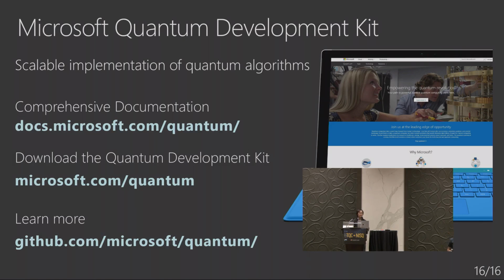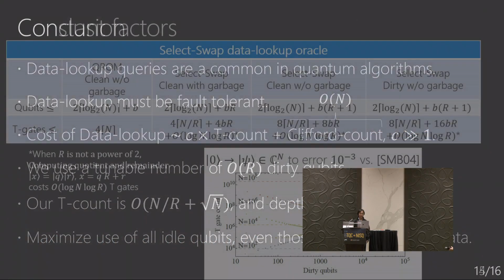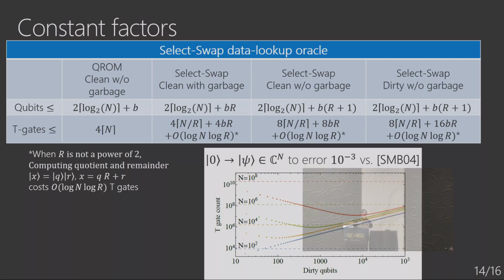Yeah, actually, Guang Hao, on your T-gate count as a function of the number of dirty qubits, I just didn't quite follow, what defines the minimum there, and why is it? Right. If you were to look at the T-gate cost of any of these select swaps, the scaling is the number of terms over R plus R. So if you increase the number of dirty qubits, the T-gate count first goes down. Then at least for the select swap scheme, it starts to go up again. But we have another construction where it stays down, but this was the simplest one to explain.